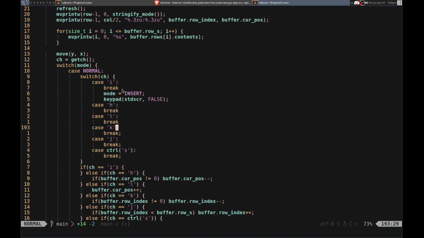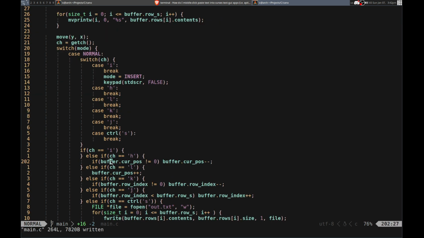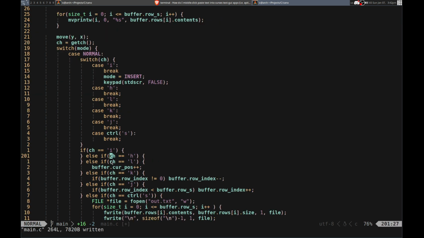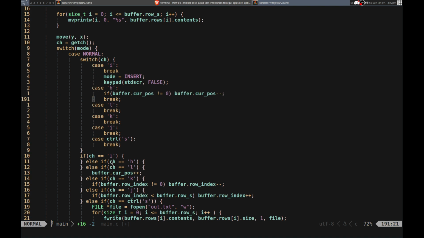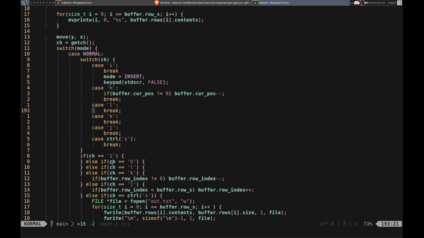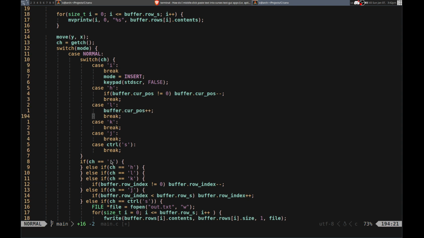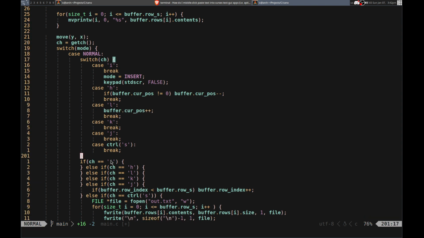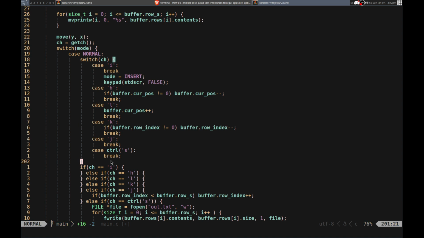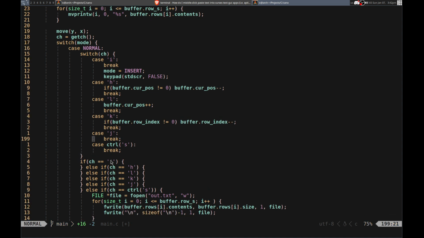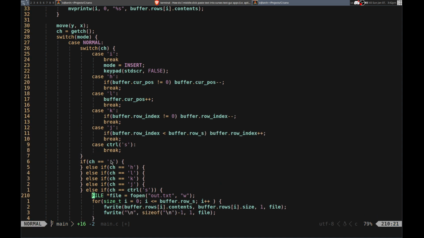Grab a semicolon. Okay, we have H. Okay, L. Do that. Okay. I want to make sure this all works before I completely switch over to it, but it should work.